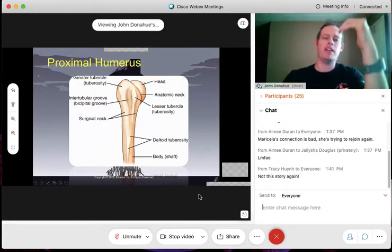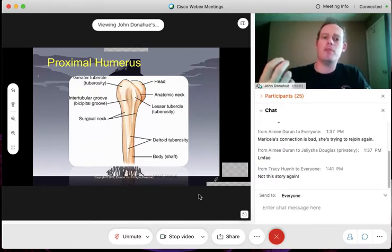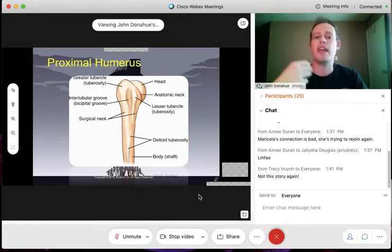Now, as we move inferior or more distal, we have what's called the anatomic neck. The anatomic neck is found right below the head of the humerus. That's very important to remember, because when we talk about the humerus, it has two necks. I'll say that again, the humerus has two necks. It has an anatomical neck and a surgical neck, and we have to make sure you know the difference between both because we can identify both on our x-rays.